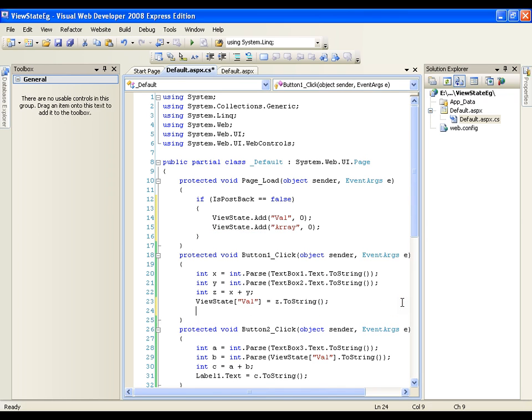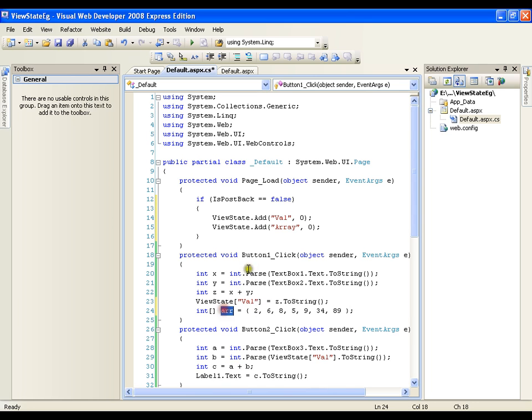Here I will declare an array of integer or whatever it may be. I can have an array of integer, an array of string, an array of object, whatever I want. So I am taking an array of integer, arr equals 2, 6, 8, 5, 9 and 34. I have a few elements in the array.